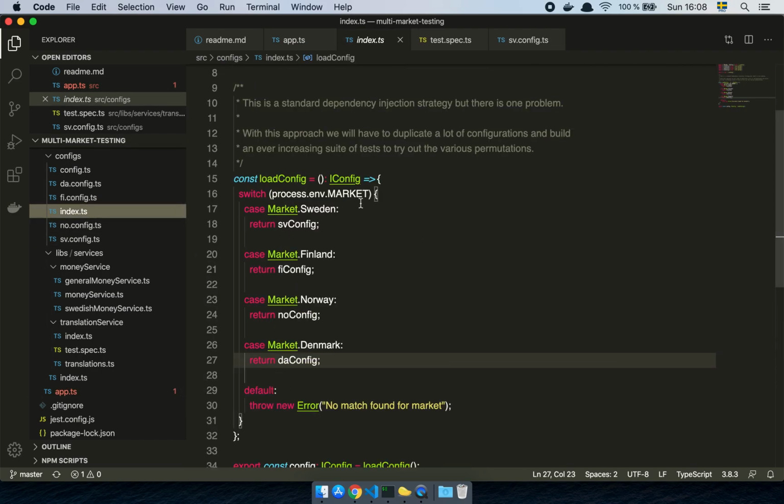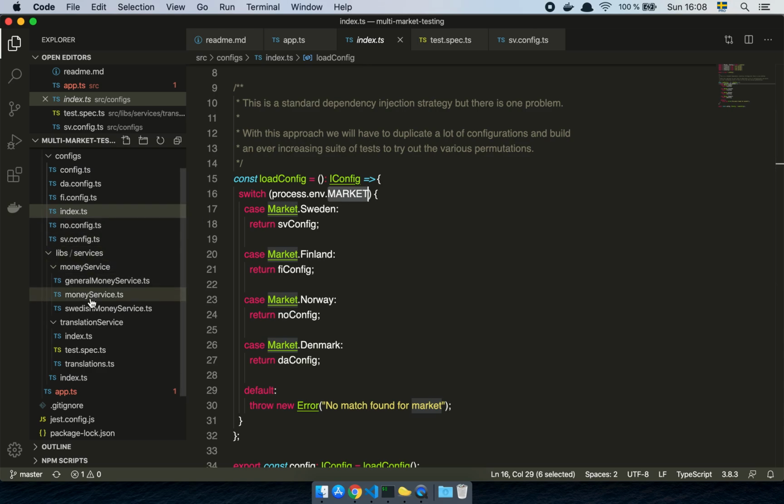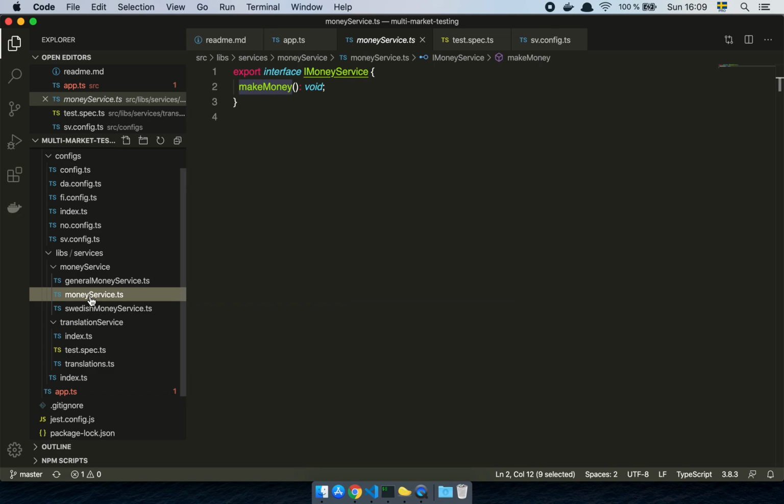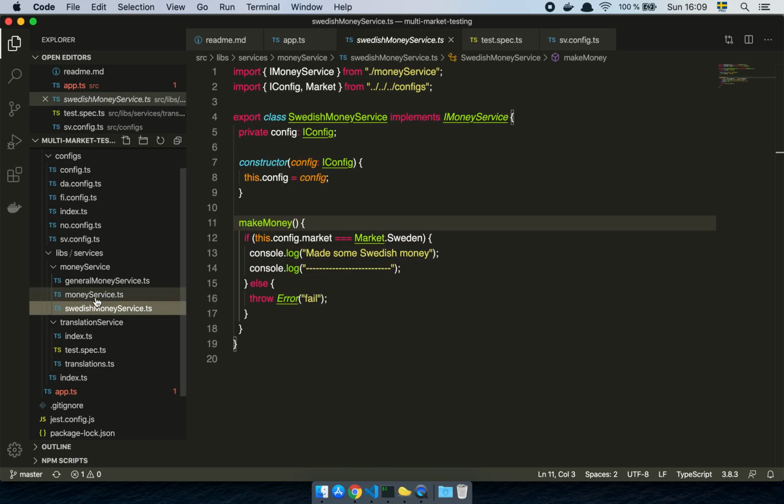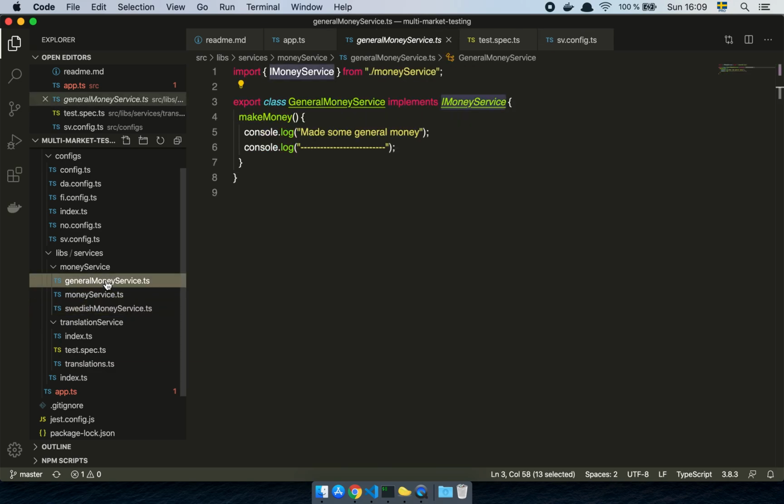You simply do the market check in one place, instantiate your config immediately, and that's it. And the same thing goes when you're creating different logic flows with different services. Create an interface that represents the operation that you want to make, and then create multiple versions that encapsulate the different behavior.